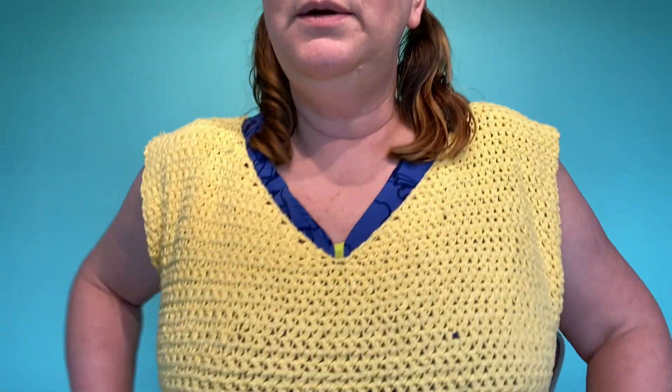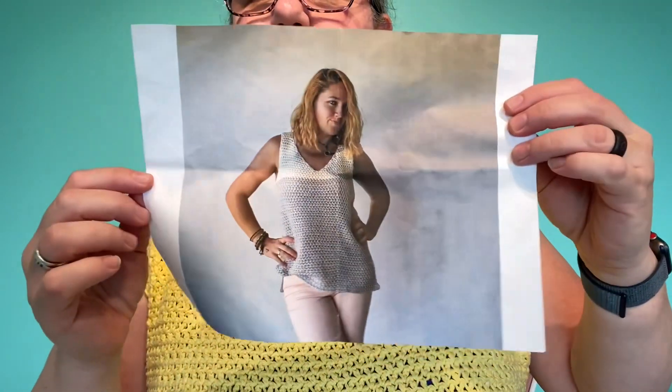When I first saw this pattern I priced out the yarn and it came to $54 if I bought it from Michael's. So I decided to go to my Dollar Tree and use the cotton blend yarn they sell, and I made this version of it for a grand total of $13 plus my time. I won't be able to go up high enough to show you the whole thing, but this is how it looks in the picture and this is how it looks on me with the $13 worth of yarn, and I feel really good about it. I love it.